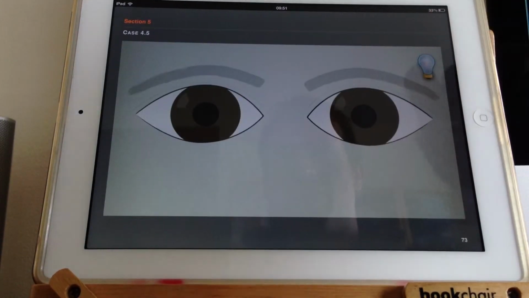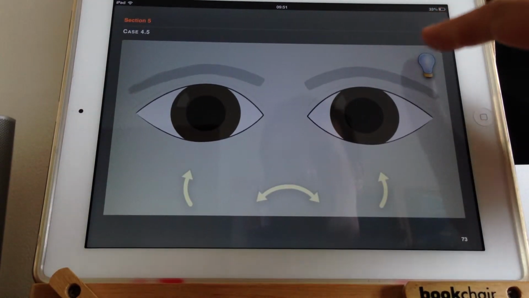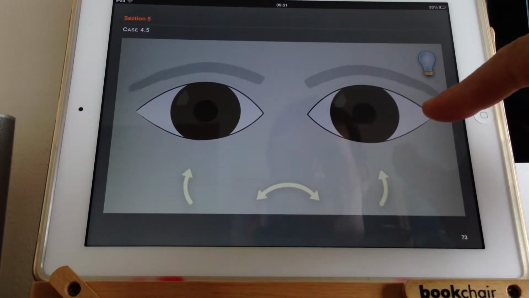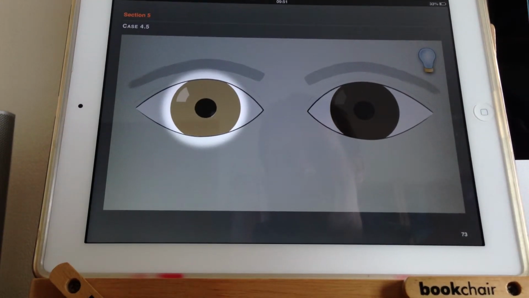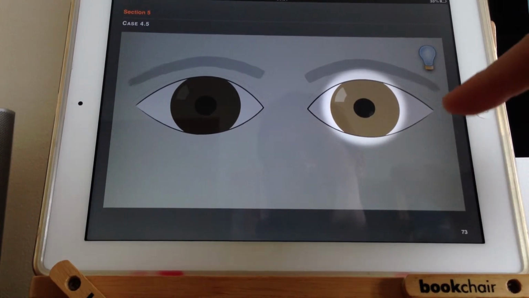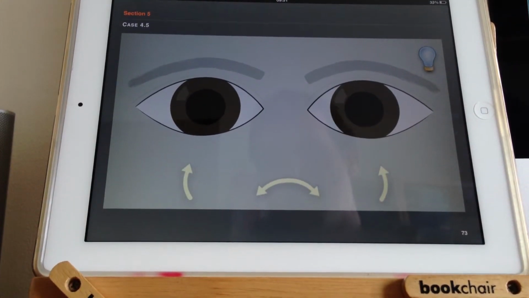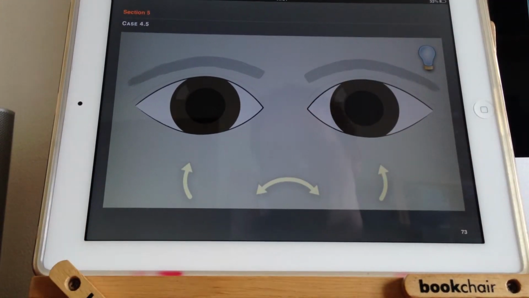Pupils are equal in size. Light switched off, pupils are still equal in size. Pupil reacts normally. Pupil reacts normally. There is that movement after the pupil constricts, it sort of pulses a little bit. That's hippus, that's the sort of normal pupil relaxation and contraction that you need to look out for.